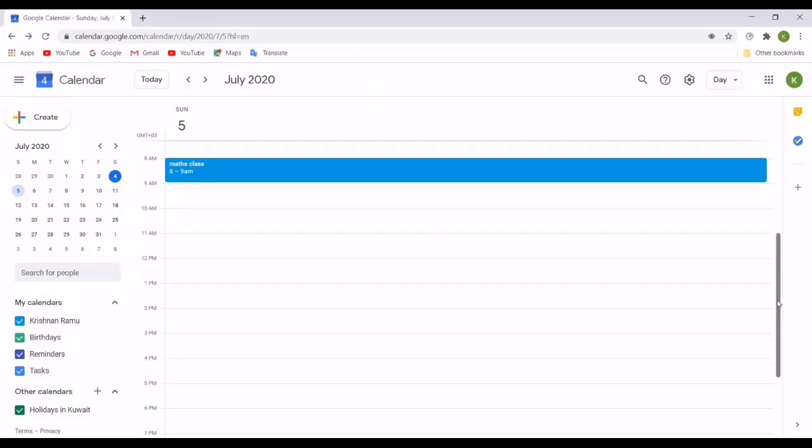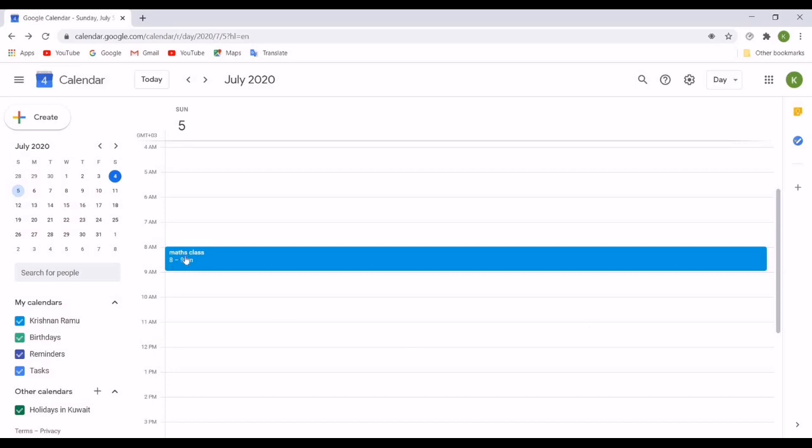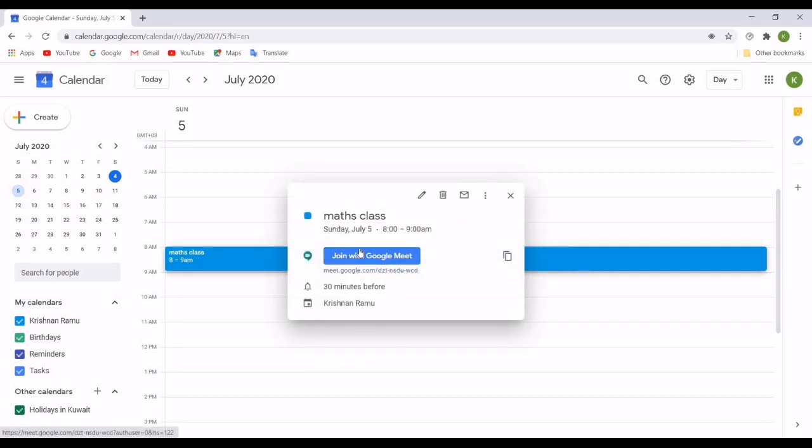Now you should search the time, so you should scroll up and now you can see 8 to 9 math class. When you click on that, you can see Google Meet, so you can copy the link and share it to your group or friends. And then if you don't want this meeting, you can click on the delete icon at the top. After clicking on that, it will be deleted.